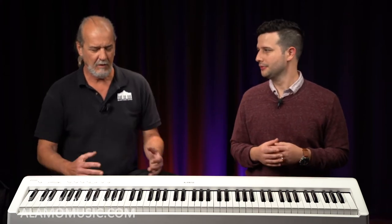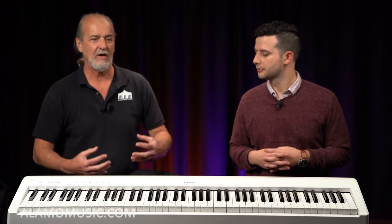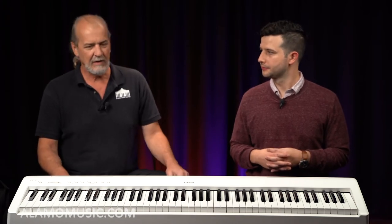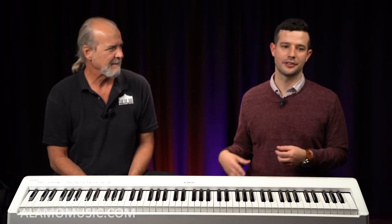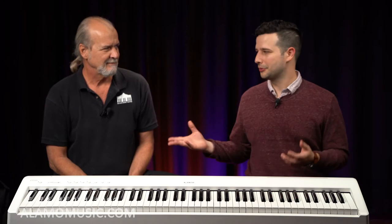If you're buying for a beginner or intermediate student, consider that it's not just the cost of the instrument — there's also the cost of learning. A lot of times people commit to 'all I have is $1,000 for a portable keyboard,' and that doesn't leave any money for lessons or a teacher. I hear this a lot: 'My six-year-old is going to start, we're only going to spend $100 or $200 on a keyboard, and if they like it, we'll maybe start lessons.'